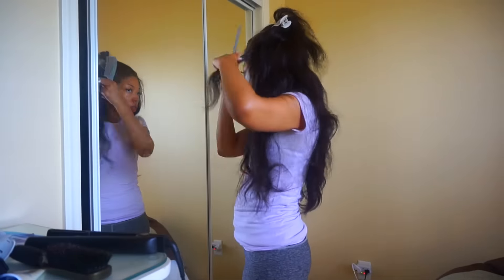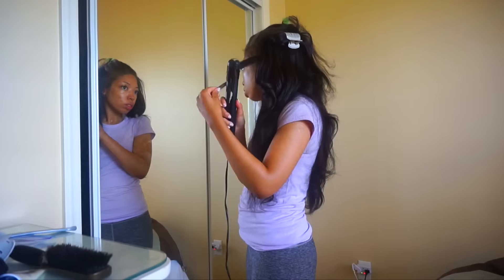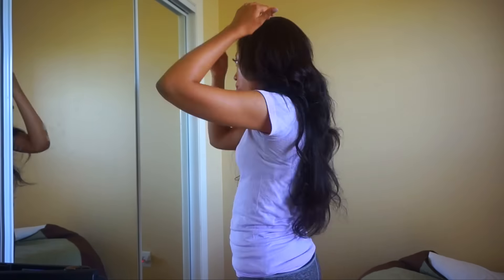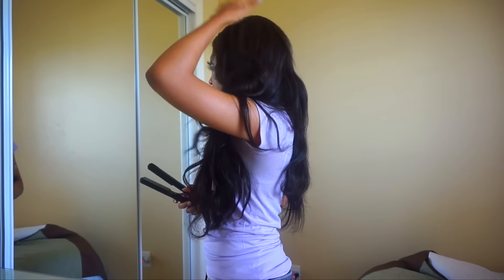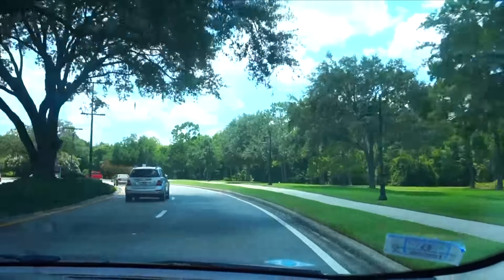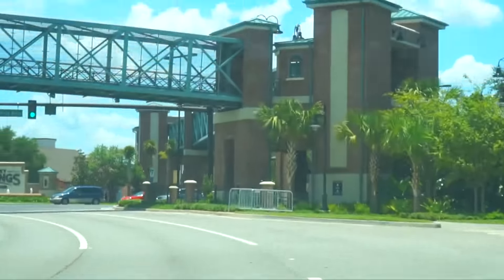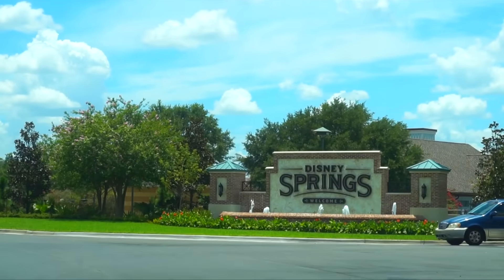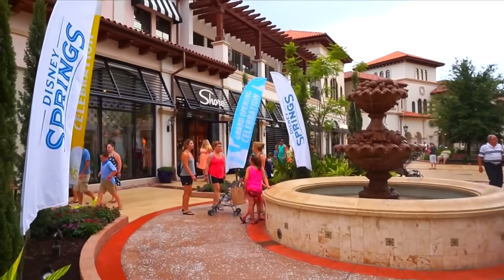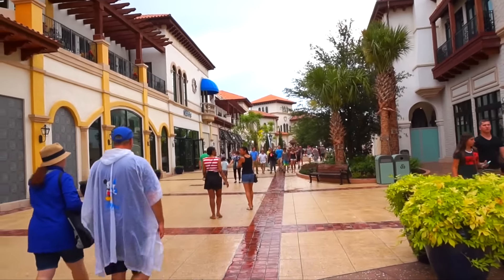Then I would start getting ready for the day. I'm curling my hair away from my face in random sections with a flat iron — I have a full tutorial linked below on how I do this properly, but here I just did random sections because the humidity in Florida made my hair go flat and limp in two seconds. By about 11 o'clock we were heading out to Walt Disney World property to go to Disney Springs, which used to be called Downtown Disney. They've added a whole new beautiful section with shops and restaurants — it almost looks like California. They've made it really aesthetic and pleasing to the eye.